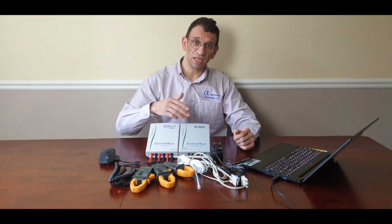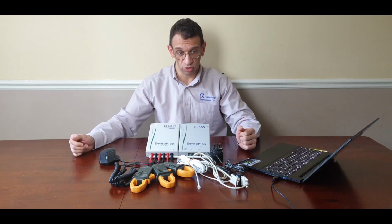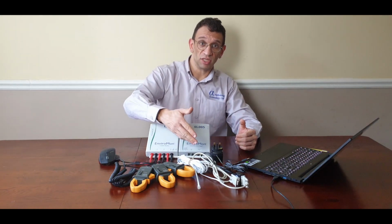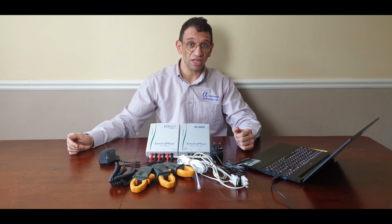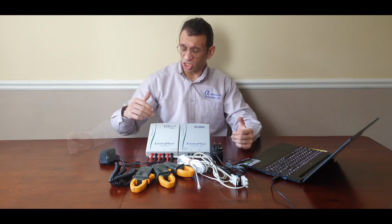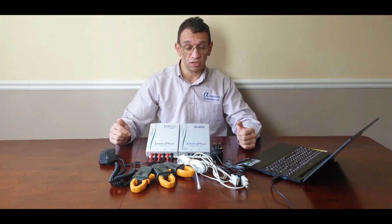Included in the kit is the EL005 data logger, which is the interface between your PC and your measurement input. It comes supplied with a USB to serial adapter and a power supply. The logger does have a backup battery in case of mains failure, which will give you a few hours of backup. The measurement interface is the EL040 current converter.